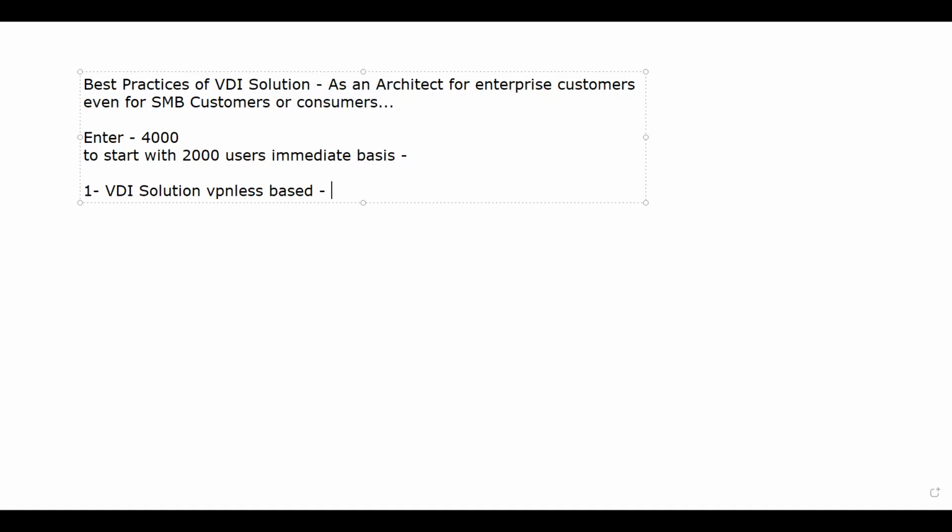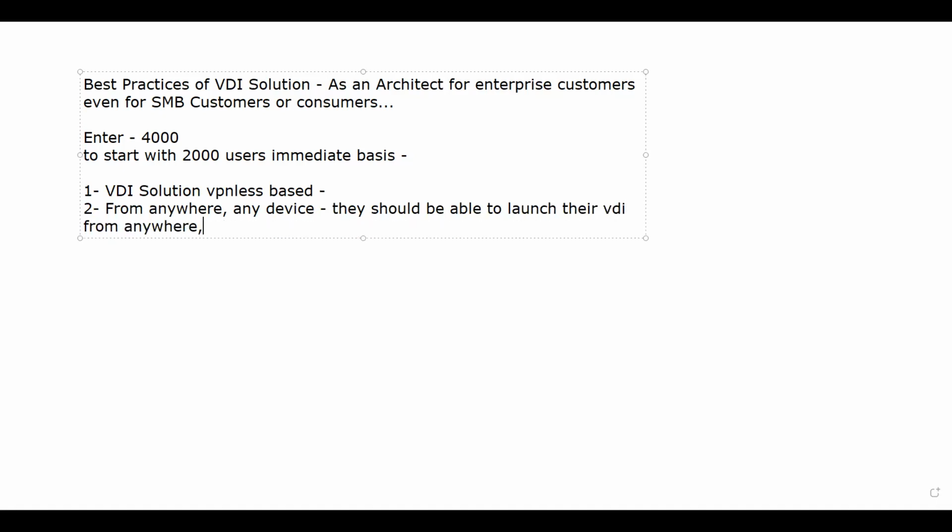Right? Second, from anywhere, any device, they should be able to launch their VDI from anywhere, any device, right?